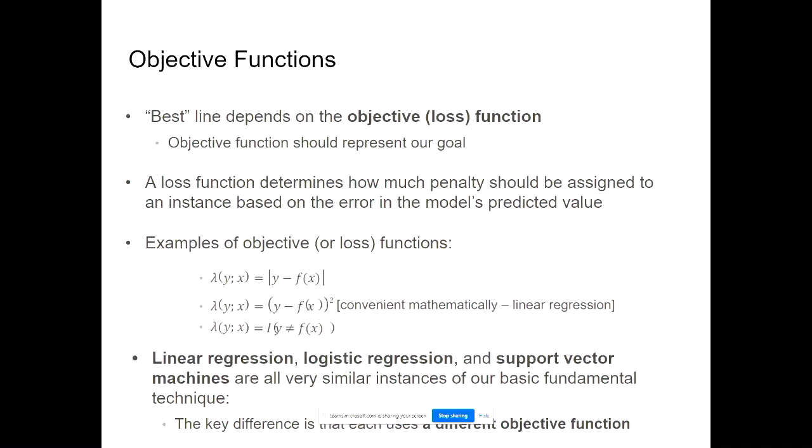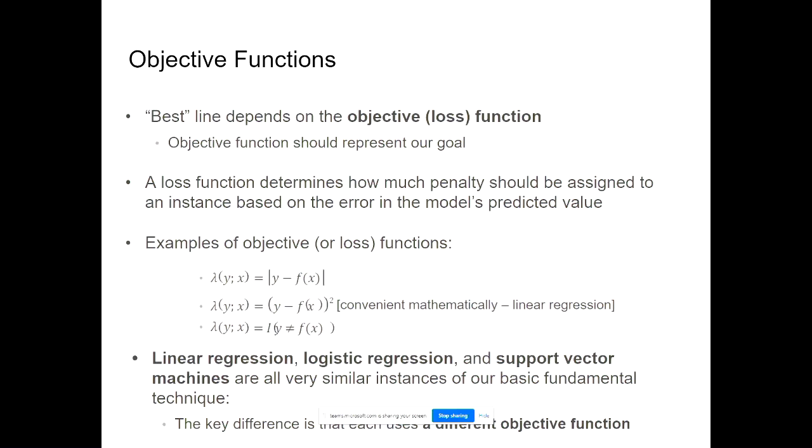So if we're predicting taxi fares, which is something that we would look at, the y would represent an actual taxi fare for an individual rider of a taxi, and the f of x would represent a predicted taxi fare for a rider in a taxi.